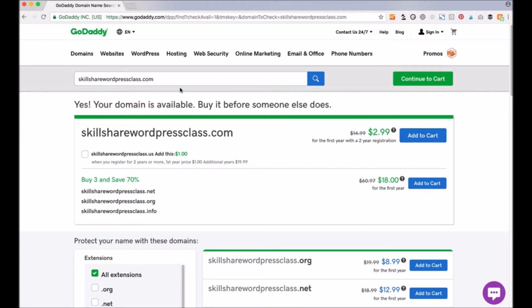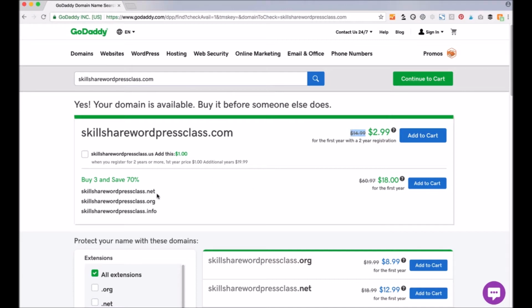Or it will say, no, it's not available, and it will give you some other options, or you can try again. So it says here that this domain is going to cost you $2.99, which is a little misleading. Basically what it's saying is it's $2.99 for the first year, and that's your discount, and then it's $14.99 for each year after that. And you have to sign up for 2 years. So the price is not actually going to be $2.99, but this is the domain I want. I'm going to go ahead and register it and use it.